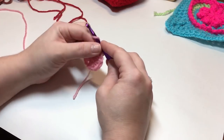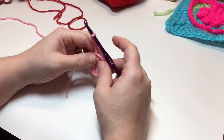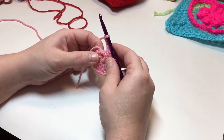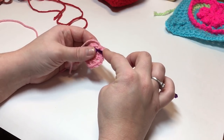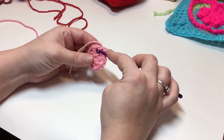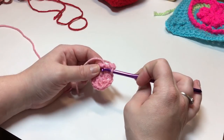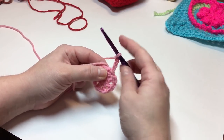Okay, and now you're going to chain 4. 2, 3, 4. This counts as your double crochet and a chain 1. Now you're in the next chain 1 space right here. You're going to work a 5 double crochet popcorn stitch. Okay, so as you see, this is where we joined our chain space. We're going into the chain 1 space next to it.